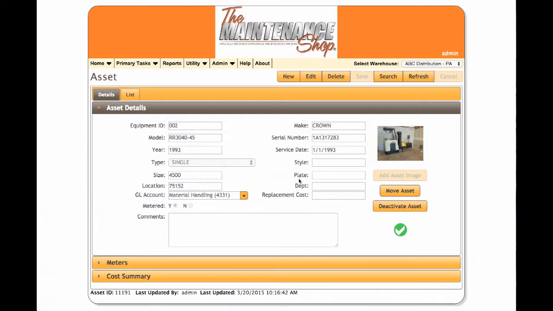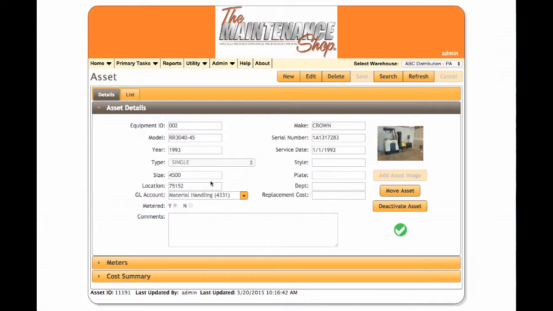The next 5 fields, style, size, plate, location, and department, are alphanumeric text fields, and they really can be used for a variety of reasons, really depending upon a specific asset or your own methodology.